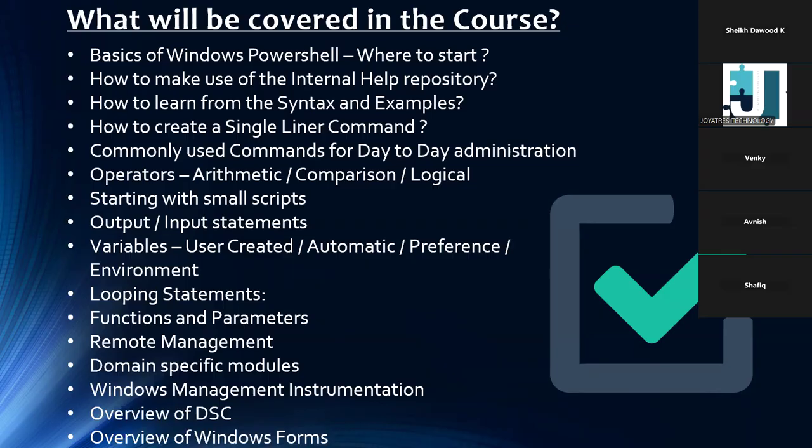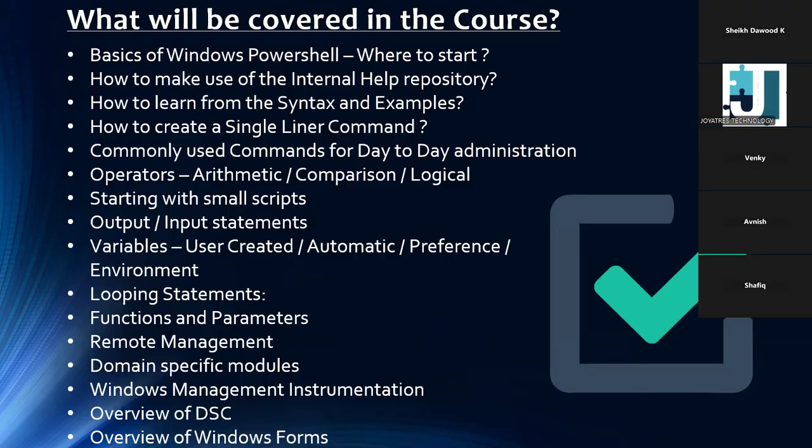the different types, etc. And then comes the conditional and the looping statements, like your if statement, else if, else, do while, for, switch, foreach, while, try catch, etc. Okay, all these fall into the looping and the conditional statements.